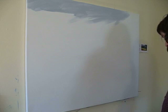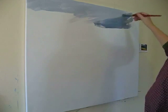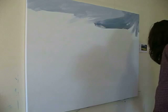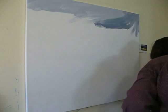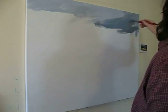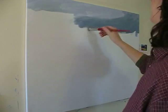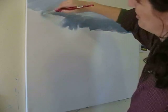A little more turbulent in the middle. Whoa, dripping paint. Yeah, if we ever move out of this room, I'm going to have to repaint all the walls and probably deal with the carpeting.